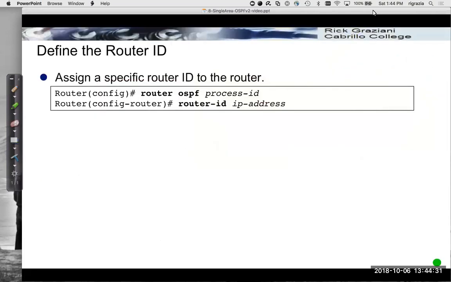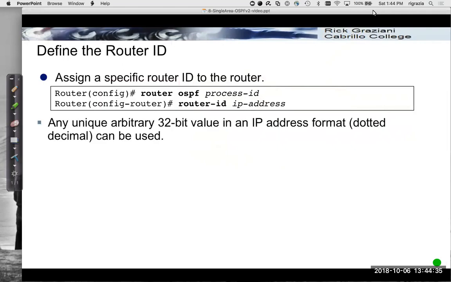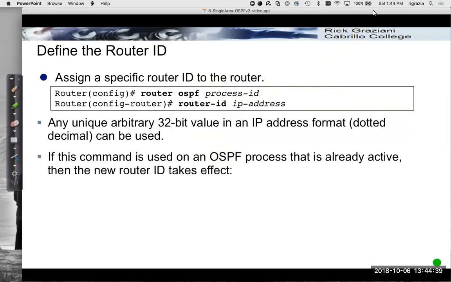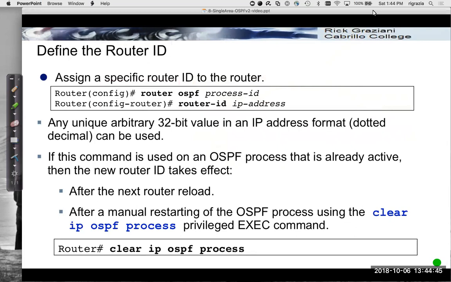Okay, so how do we define the router ID? We just say router-id and the IPv4 address. Again, an arbitrary 32-bit value written in dotted decimal. It'll take place after the router reloads, or if you clear the IP OSPF process, and that restarts the OSPF process with the new router ID.